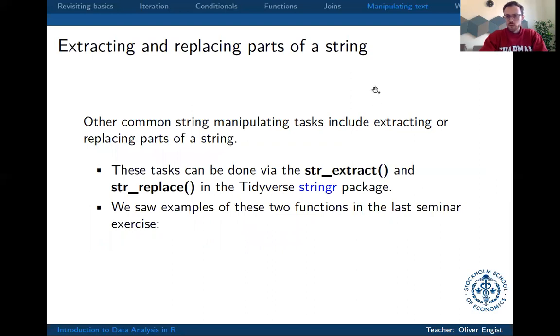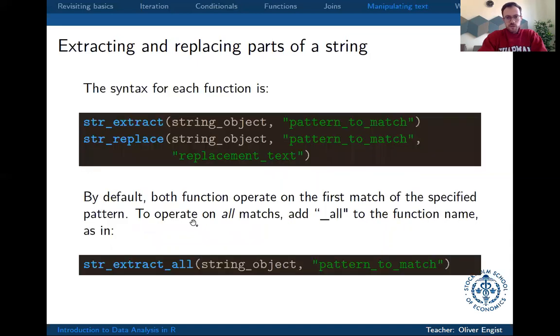You will often also want to extract certain information from strings. If you're web scraping data, for example, oftentimes your data just comes as a longer text and you would like to take certain parts out of it or delete certain parts. And the stringr package from the tidyverse gives you the functions str_extract and str_replace. What str_extract does is you provide it with a string object, which is going to be a longer text, and then you tell it which pattern it should find.